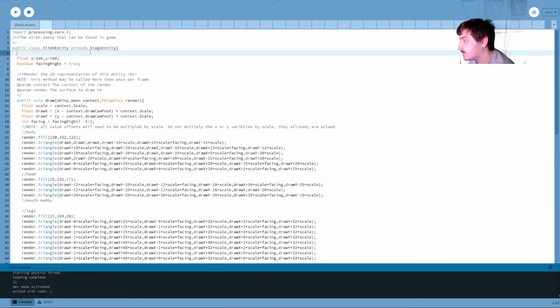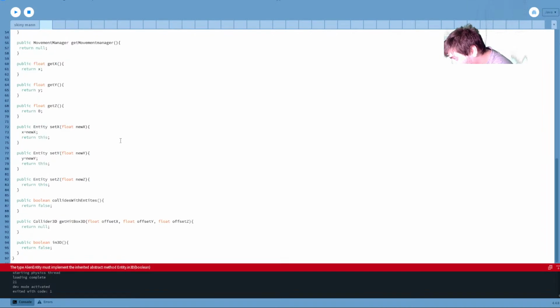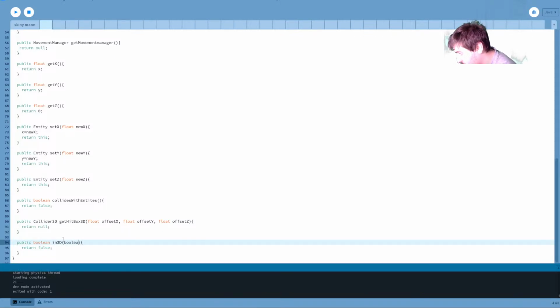What next? I think this boolean is supposed to be player 3D. Yeah, player in 3D. I actually don't know what that's going to do in multiplayer.